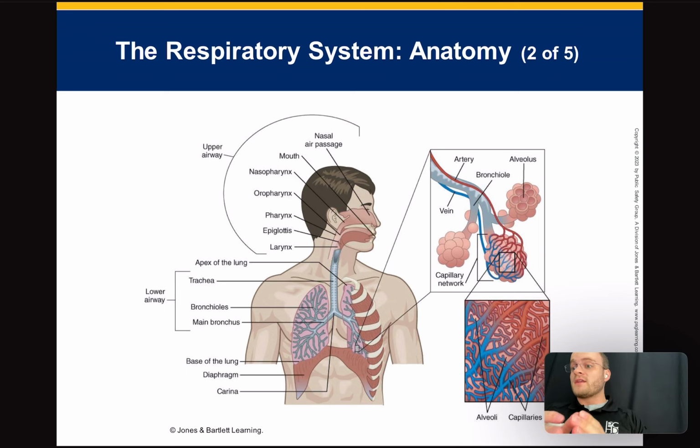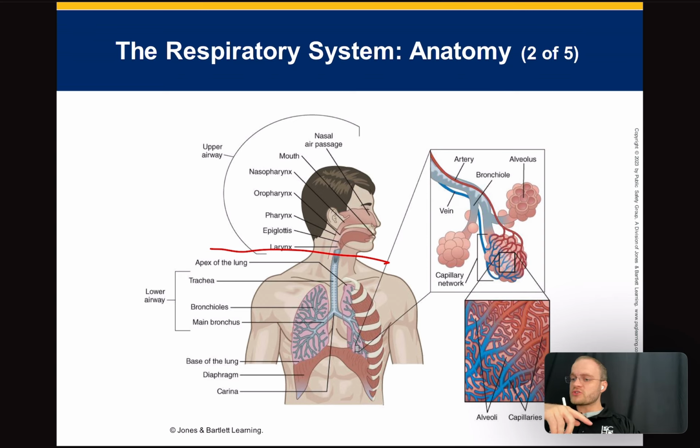So again, the upper airway, okay? So it's going to be the nose, the mouth, the tongue, the jaw, all those are related to upper airway, okay? The pharynx back here, so like you'll hear it called the oropharynx. It's kind of like the back of the mouth, and the nasopharynx, the back of the like nasal passage. So you'll hear that a lot. The larynx is the actual like vocal cord area. And then we'll go down.